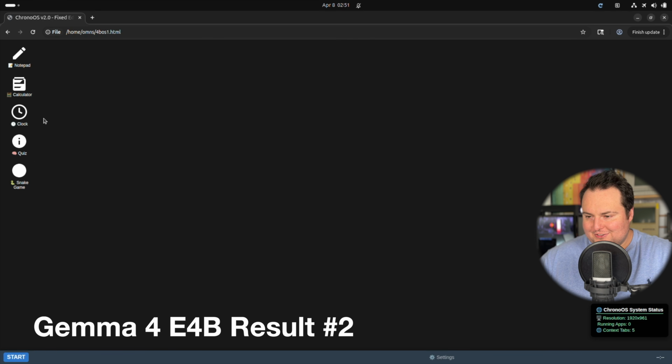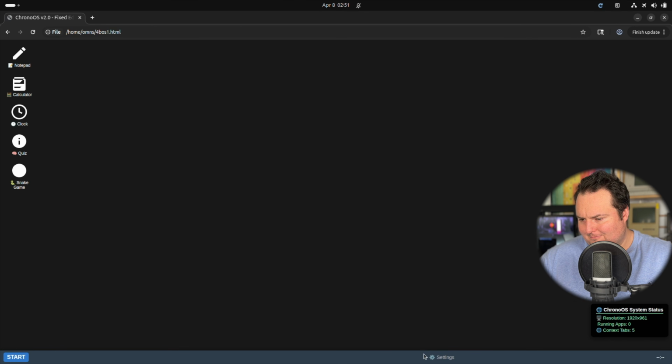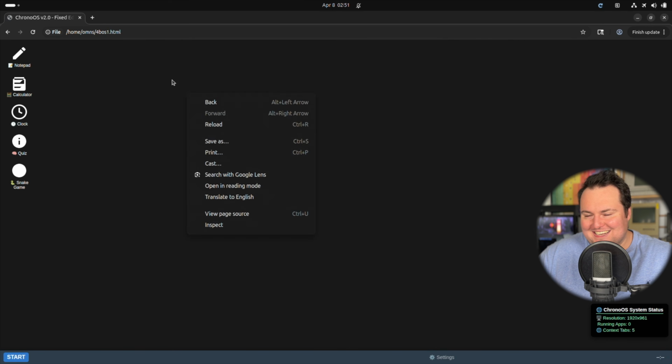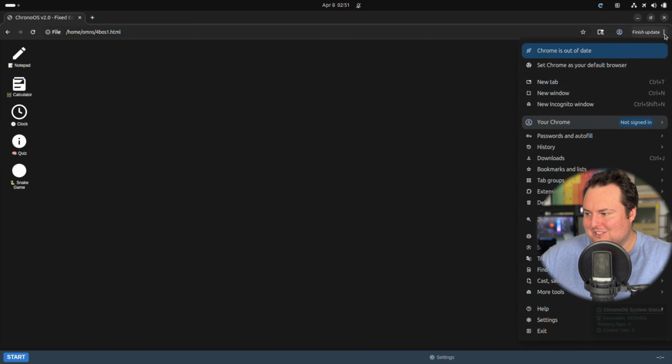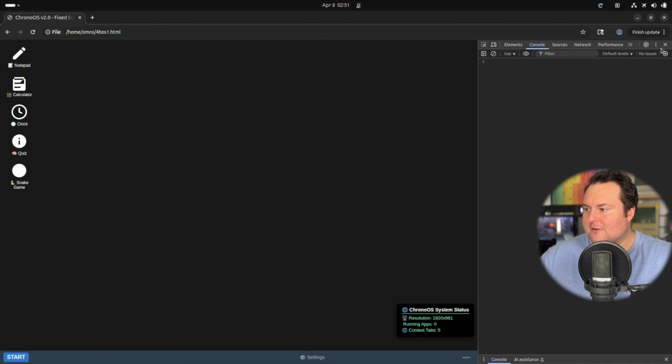Okay, we do actually see now we have app icons that are showing up. I also do see this weirdly placed settings button somewhere. Doesn't seem to be placed with any regard for aesthetics in the taskbar here. And then we also have what would be a system clock, but instead it doesn't seem to be getting any time. I am actually going to quickly check the developer console for this. Okay, good. We don't have any errors.